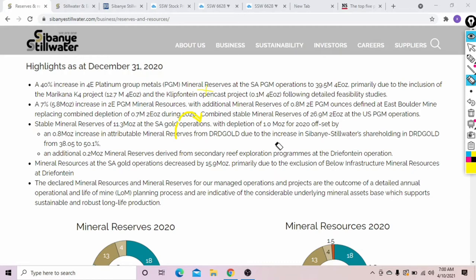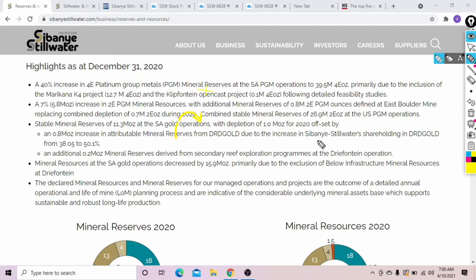Now, most of the mining companies have plants whereby they extract gold from the rock, but their plants are not efficient enough. You'll find that what they discard, the leftovers after they've extracted gold from the rock, still has gold, because the plant can never be 100% efficient. Now, DRD has advanced technology that they use.